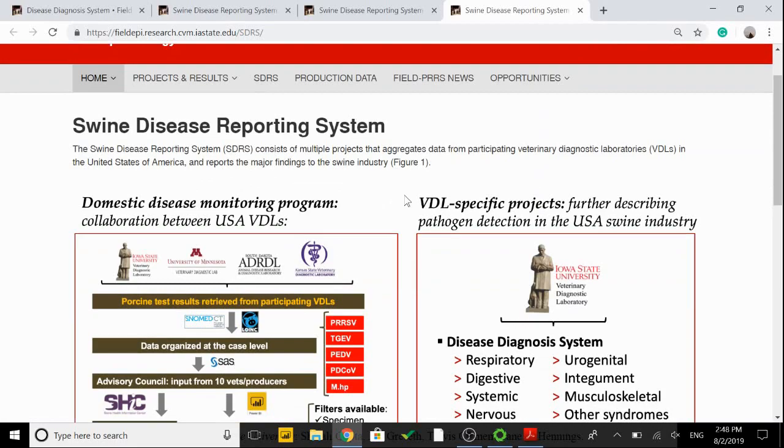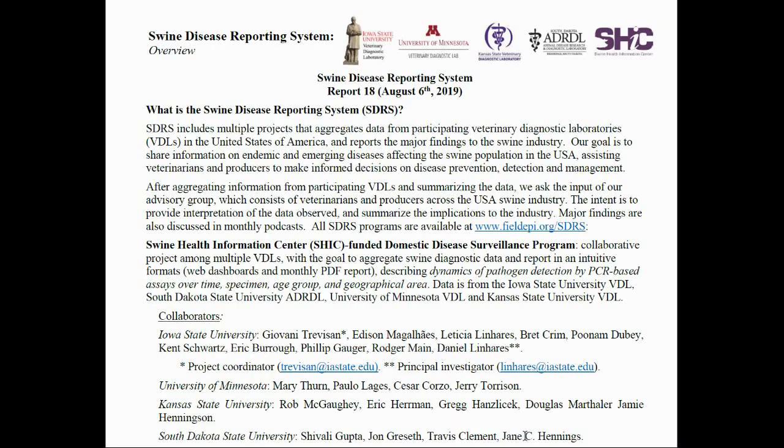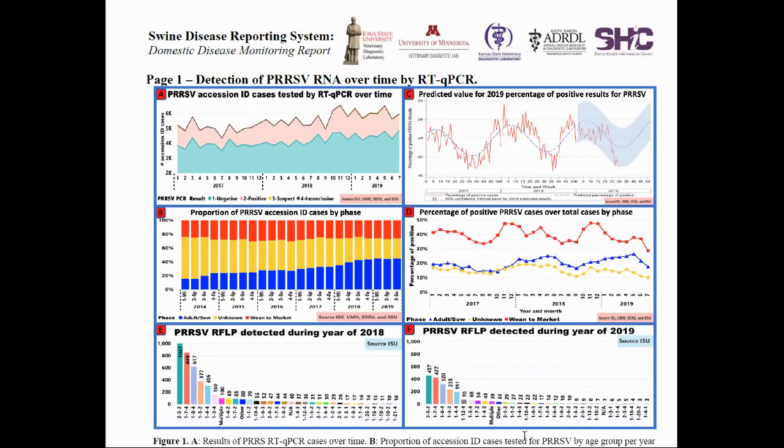So again, fieldepi.org/SDRS. So page one of the report is about detection of PRRS RNA by PCR.